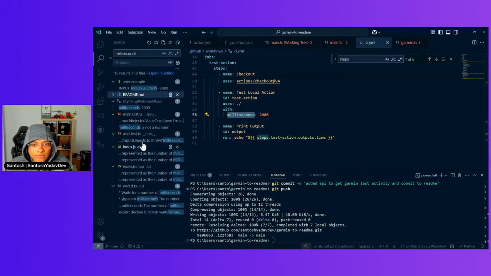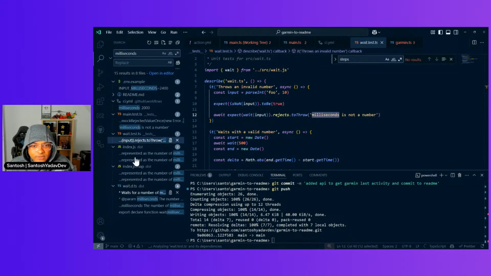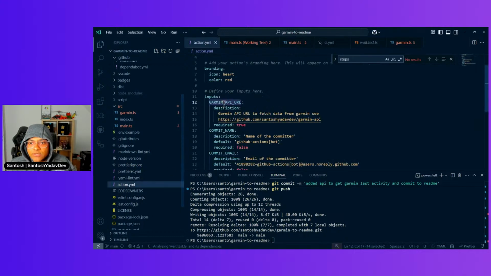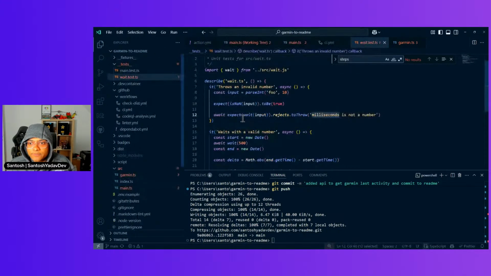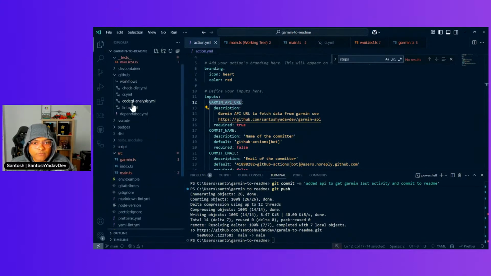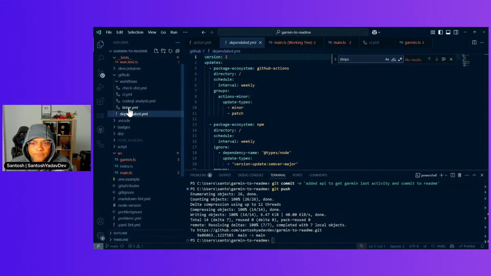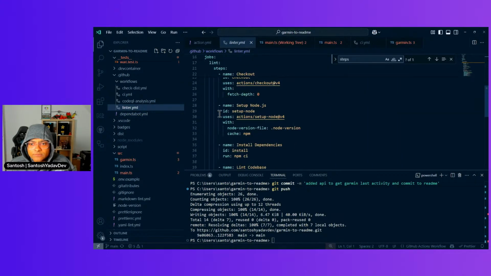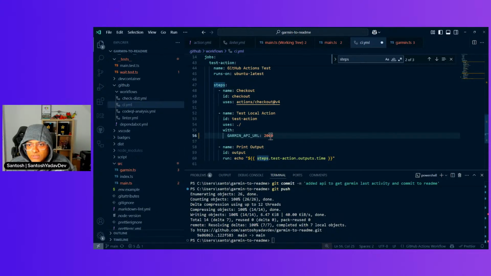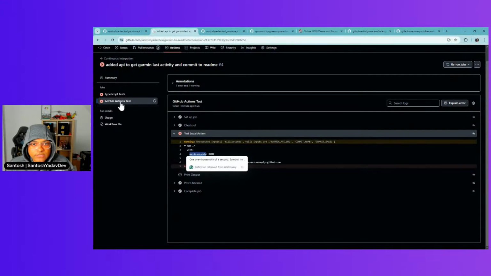So let's go ahead and change it to action time, Garmin workflow. Let's look. So I'll say Garmin API variable is, for example, right now HTTP is API, for example. Okay.